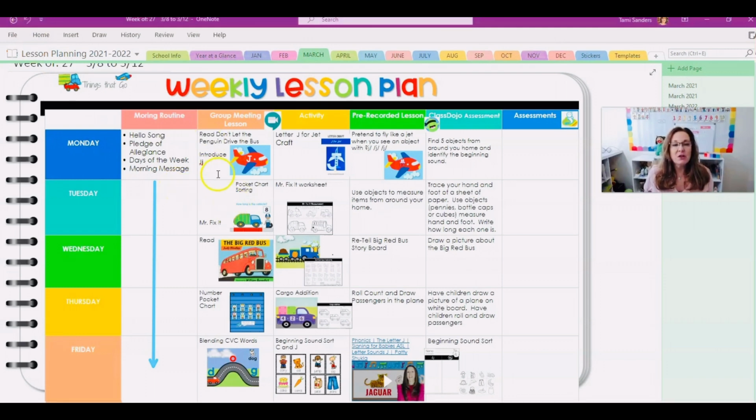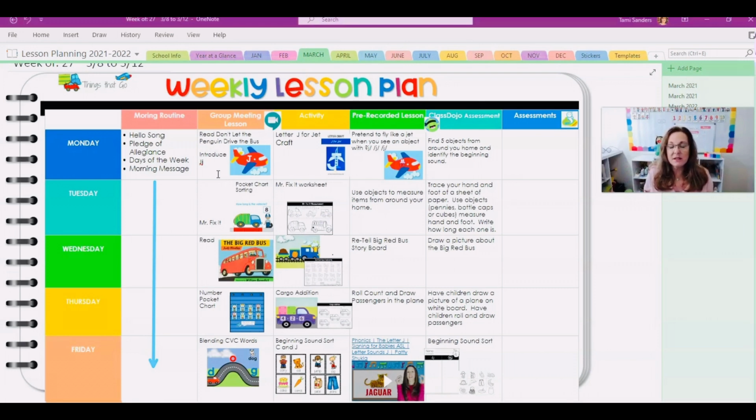I'm going to be starting out my week this week with reading the book, Don't Let the Pigeon Drive the Bus, just because it's really fun. And then we're also introducing them to the letter J. Remember, with our state guidelines through our district, we have to do letter recognition, beginning sounds and stuff. So I'm trying to find the best way I can to ensure that my children are having fun and engaged and happy learning as we do these activities.